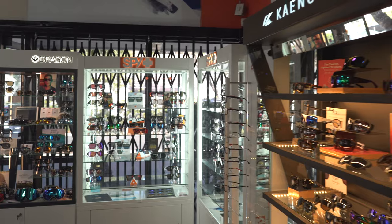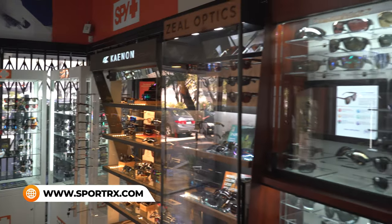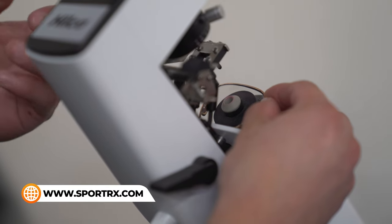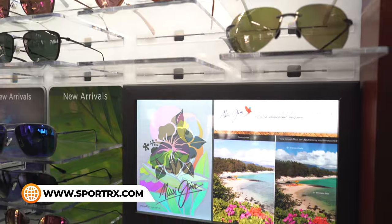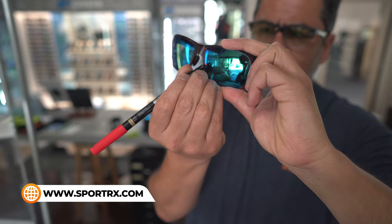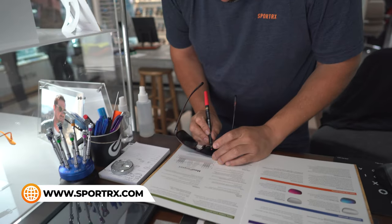When it comes to buying progressives online, this is obviously important to us because we are SportRx — an e-commerce optical company. You want to make sure you're buying from a reliable source when you're investing this kind of money. Progressives are never cheap, there's no way around it, and you want to make sure you're not just looking for the cheapest option because you'll get what you pay for. I recommend getting the better designs. At SportRx, we have a really good method of determining your segment placement based on your frame and prescription combination, and we back it up with a fantastic guarantee.